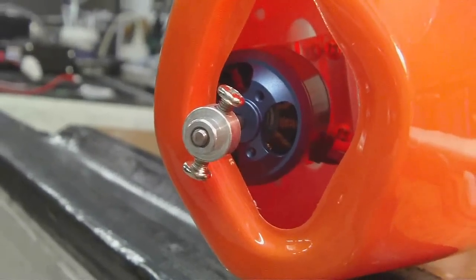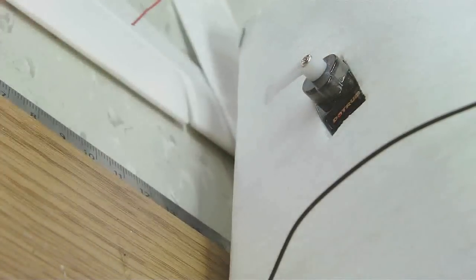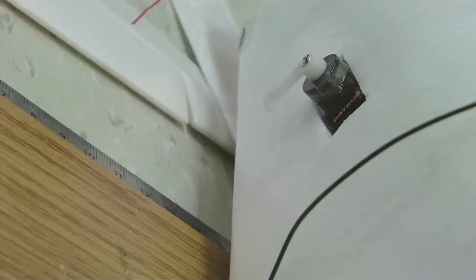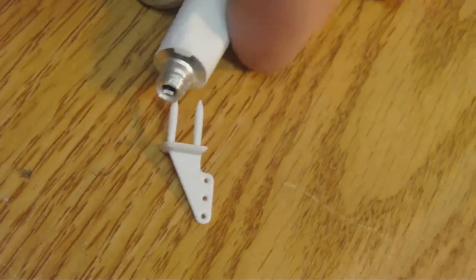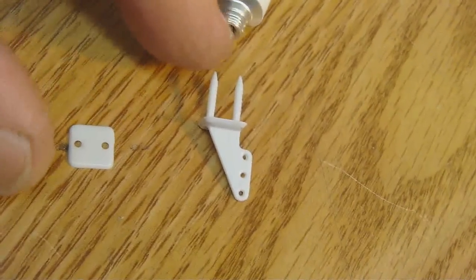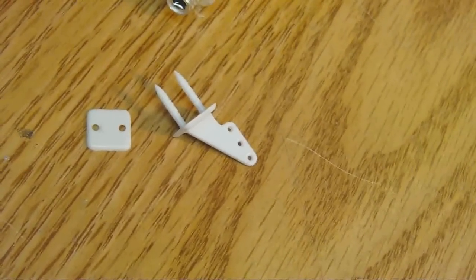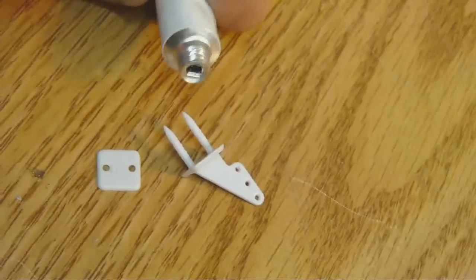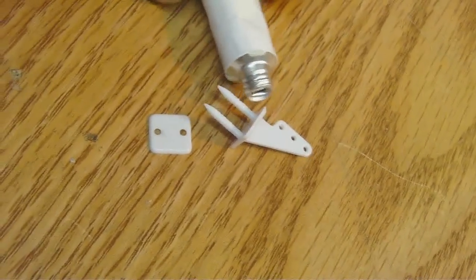That's nice and smooth, very good, very linear. I'm going to use their glue to glue these pieces together. They've got snap links — these things push together and you don't even have to screw them. This is a nice setup. I'll put a little of this glue — they call it epoxy glue, but this is not epoxy glue. I'm going to use it here and see what happens.